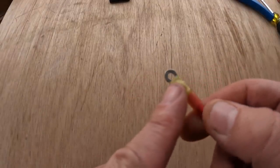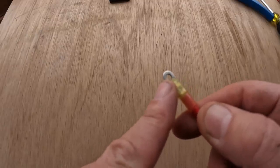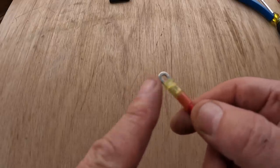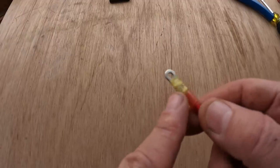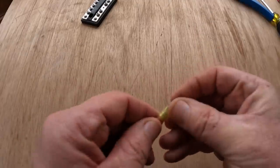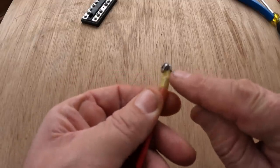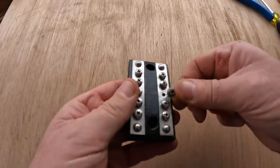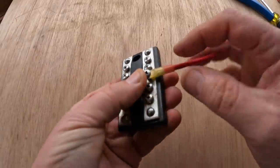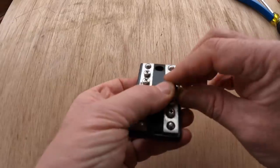If you look carefully, you'll be able to see that the insulation is actually creeping up towards the hole in this ring terminal. And this is common in all the brands of quality terminals I've found, including Anchor and the other well-known good name brands. So what that means is, when you put a screw in here, the screw is sitting on the shoulder of that little bit of plastic. It's not making good contact with the ring terminal itself. It's even worse when you put it into a terminal block, that plastic is actually insulating the screw and the ring from the plate on the block.